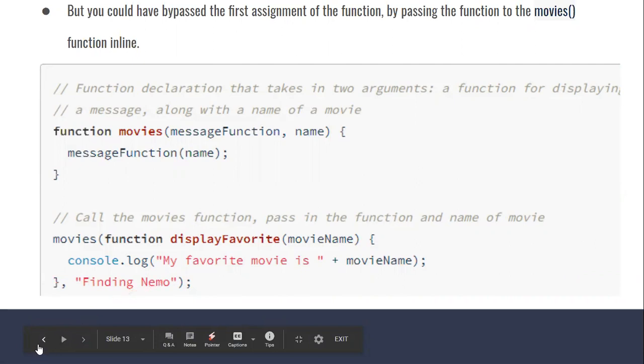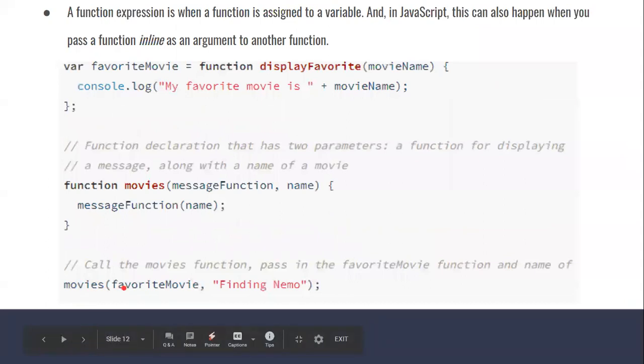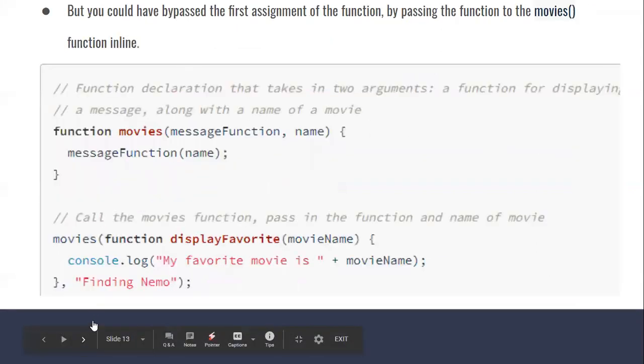So for me, this is much cleaner because I just have to deal with some assignment. You know, what is the favorite movie? Oh, it's a function. All right. So I kind of understand already what it's trying to do. Whereas this, I'm like, I don't know. Okay, I know what it's going to do, but if there's a lot of them, then it kind of loses me a little bit. And you'll see a lot of crazy coding like that. So that's inline functions.